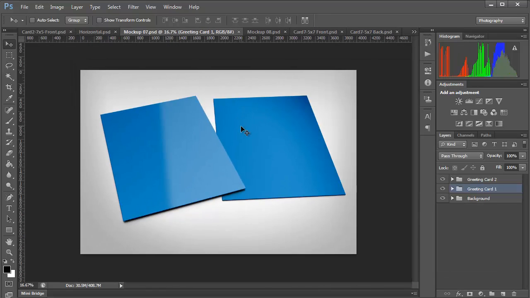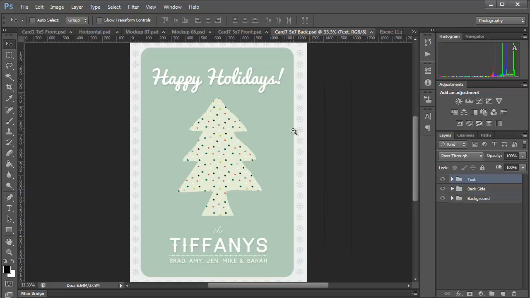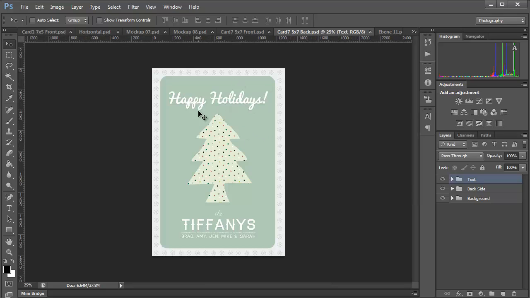I'll move to the next one and show you another one of the templates. There's several in here. This one shows you two different faces, if you wanted to use a portrait graphic. So I have this one here. Again, anything that you're going to paste into those templates needs to be flattened.